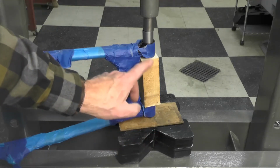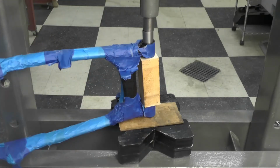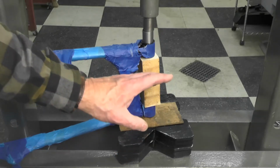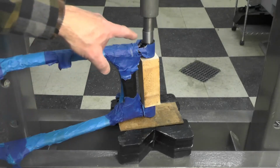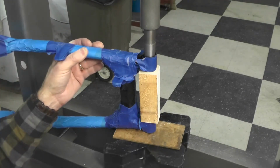This is the second of the two bushings, by the way. The first, this one, I did a few minutes ago, and I thought I'd test out my setup before I video recorded it, just to make sure that everything worked the way I expected, and it does. Allow me to reposition a little bit here, and I'm going to go ahead and press this bushing in. I think we've got everything about ready to go here. Everything's aligned vertically. Now I'm going to pump the jack.